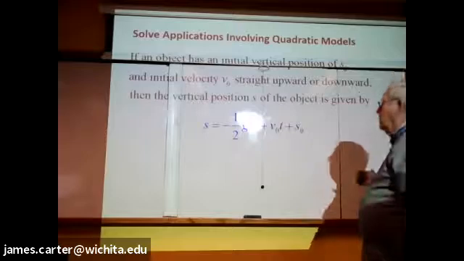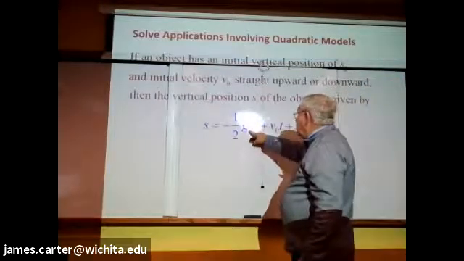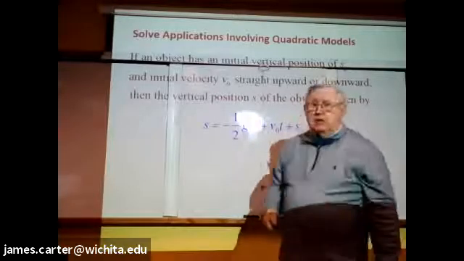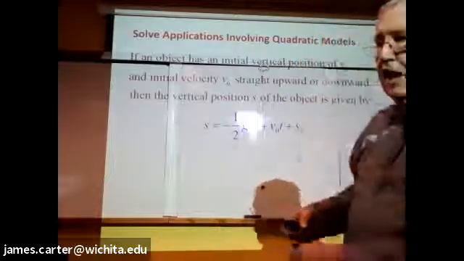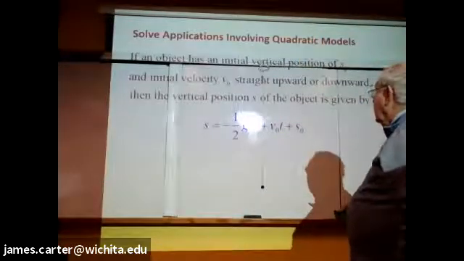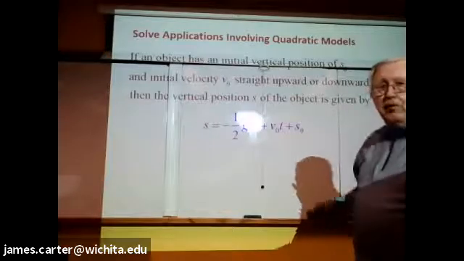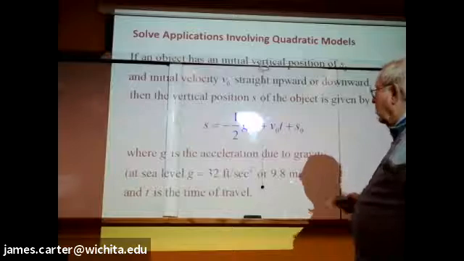Okay? And here's a formula that will tell you. By the way, anytime you see a t squared in a problem like this, it's almost always a gravity problem, because gravity is a function of time in terms of how fast it falls. Now, here's the formula. How did they get this formula? By repeated trials and making tables and working it out.